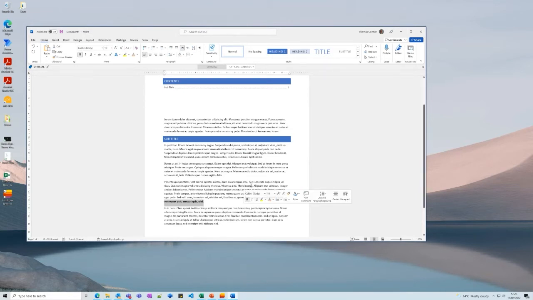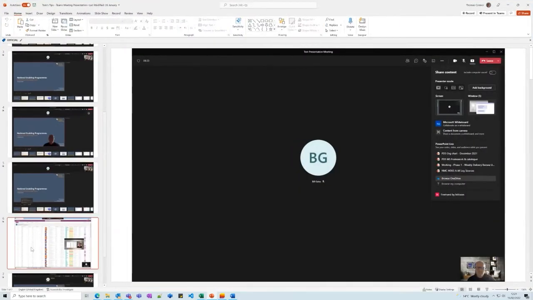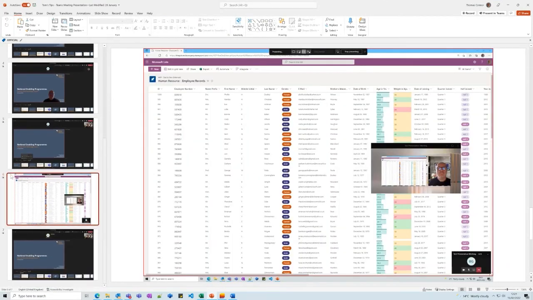So looking at PowerPoint now. Now I've got a little PowerPoint here that I was going to show for Teams, but what this gives you is the ability of working with multiple slides. So if I've got a slide here, let me just make this a little bigger. If I've got a slide here and I want to use it again, but use it in a slightly different way, you can duplicate.